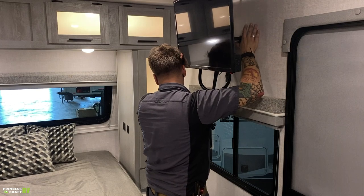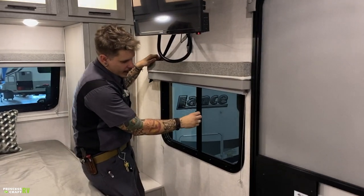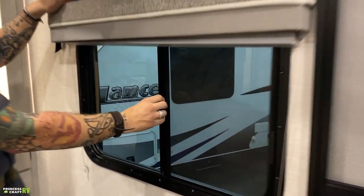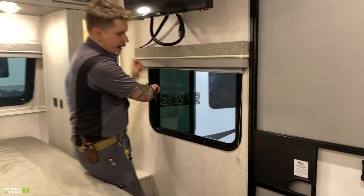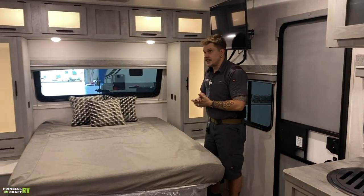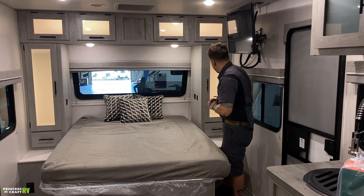Moving on further, I guess I should talk about how these windows actually operate. They have a little locking tab here, and it's kind of spring loaded. So if you go ahead and lift up on that, it's going to allow you to open the window. Oftentimes the screen will come with you. You just slide that back over. And again, that's the same with all of these windows that you see, except for the fire exit, which we'll get to when we get to the dinette.